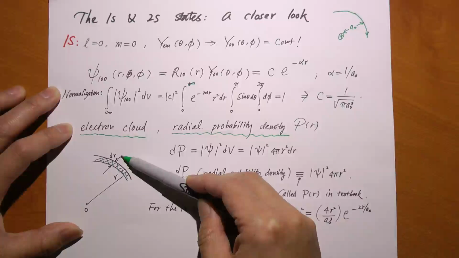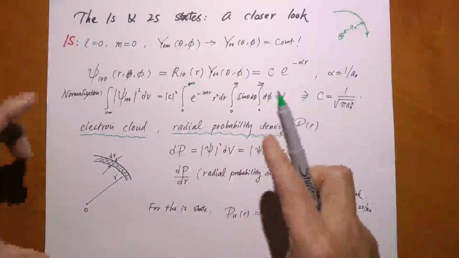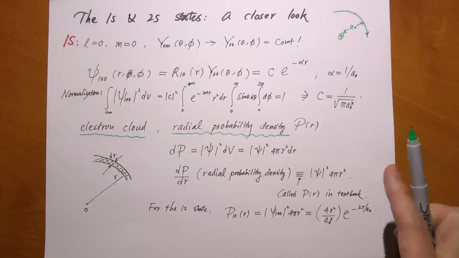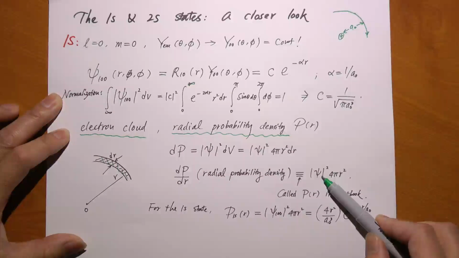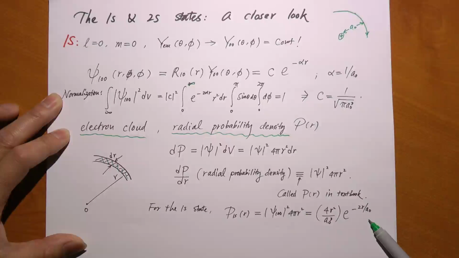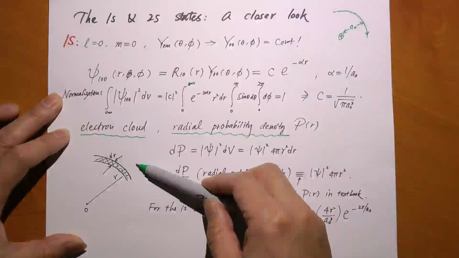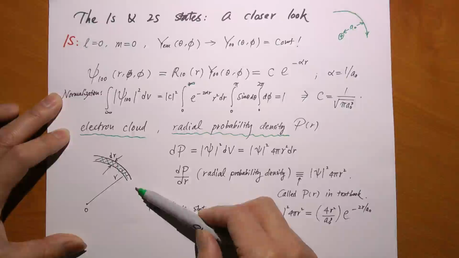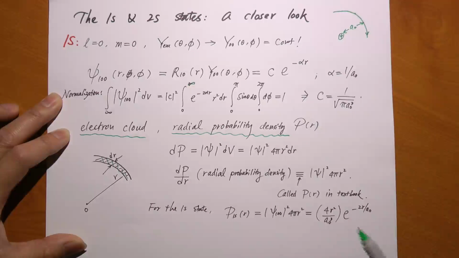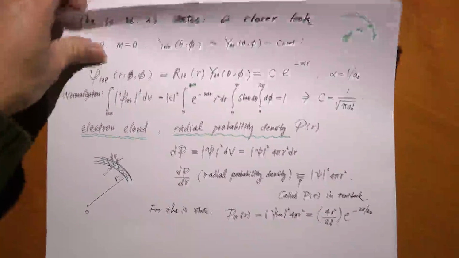So as you go out, on the one hand, the shell volume grows because the area grows like r squared. So that makes it easier for you to find the particle within that shell. But on the other hand, the probability density itself drops exponentially like that. Okay, so it's the product of these two. As you go out, you're looking at a bigger and bigger volume, but with lighter and lighter probability density. So the total probability per unit length is given by the product of these two. One function increases, the other function decreases, and as a result, you will see a total function which grows first and then dies down later. And that is what we see in this plot.